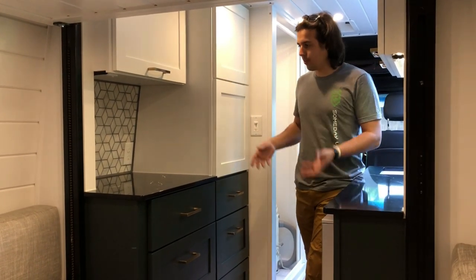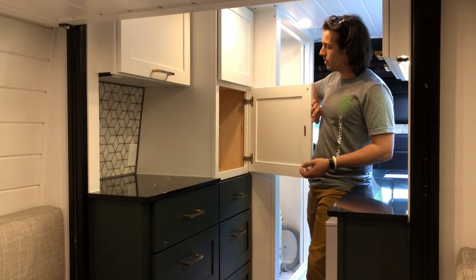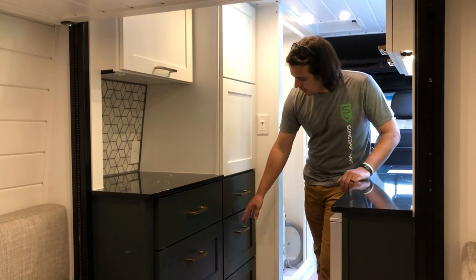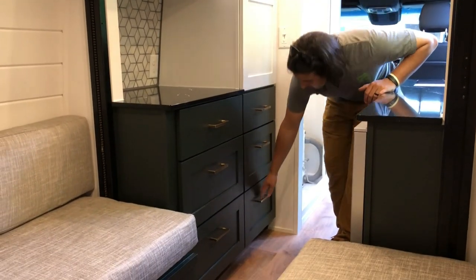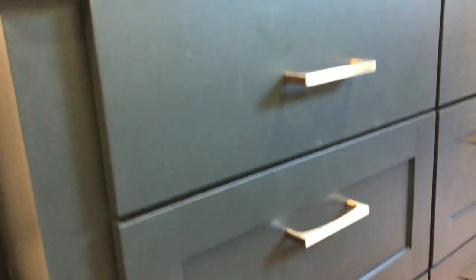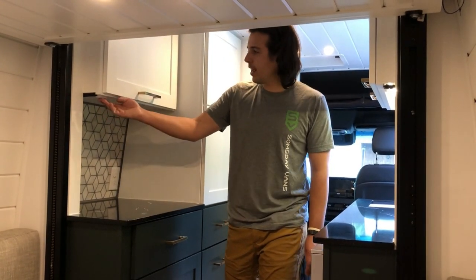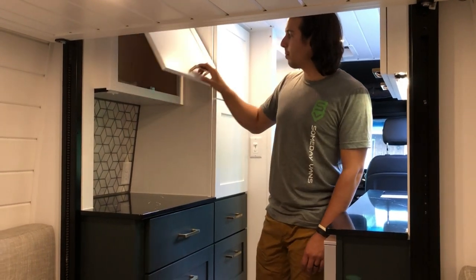On the driver side of the van, we've got quite a bit of cabinet storage. There's not a ton of storage in the back so we wanted to optimize storage up front. We've got two cabinets up top and three cabinets below on drawer slides, with nice brass or gold handles on the front that pair really nicely with the green the client went for. Three drawers on the left as well, same Cambria countertop on top. On the backsplash there's an outlet in case the client wants to mount a TV, as well as a built-in USB port, and an under-cabinet LED strip with its own switch.